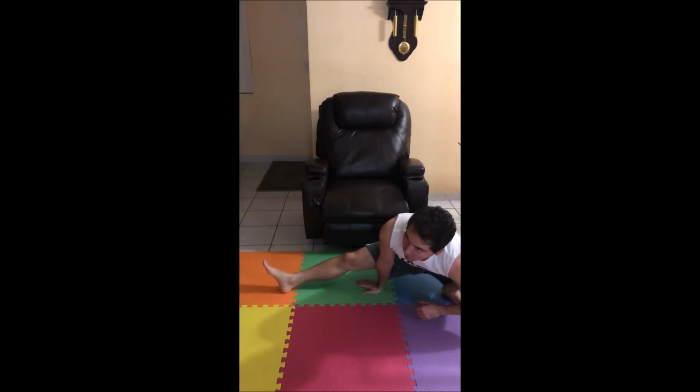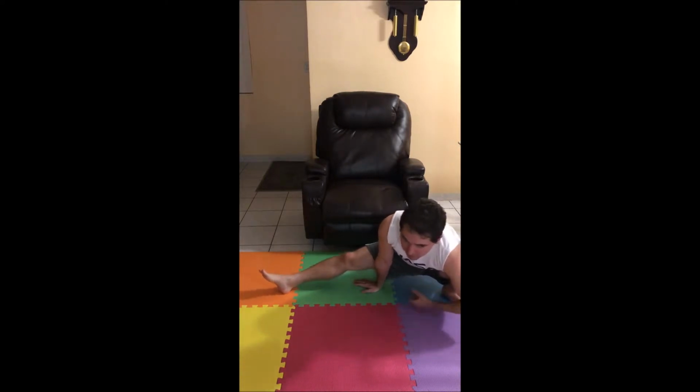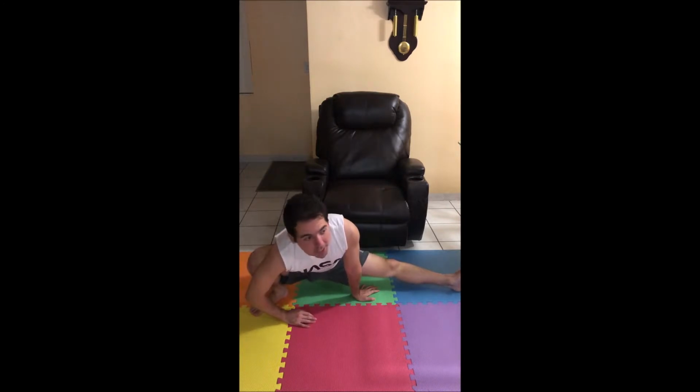Remember that I have lost a lot of the flexibility that I had. So you're not gonna be seeing full splits right now or anything like that. I don't have the flexibility for that anymore. I could regain it, but it will take me like 3 months of training at the very least, between half an hour and 1 hour every single day. And if I manage to have that time and I do it without fail, in 4 months I will be able to do the full split again.